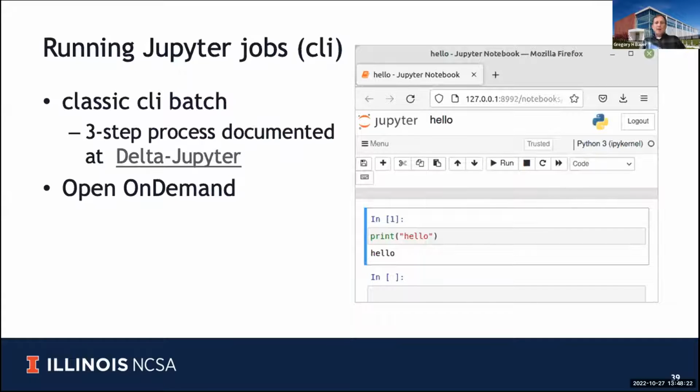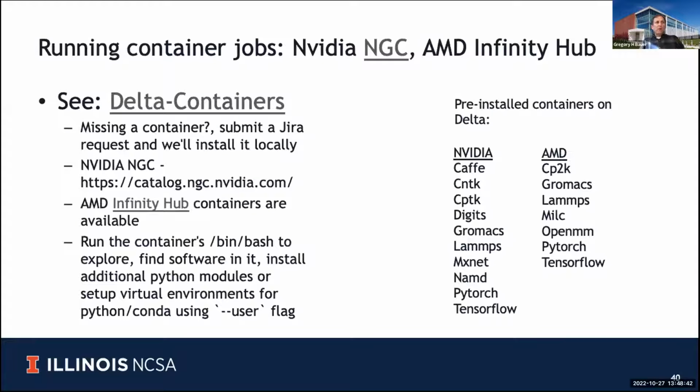For those of you that do a lot of Python development, which is probably most of you, we support Jupyter, and we have two different ways of providing Jupyter. One's through the classic approach through the command line interface, setting up the Jupyter server, and then attaching a browser to it externally, or the simpler way is through Open on Demand, which a lot of people are starting to adopt and use. We also support containers. Galen's going to highlight that in a bit.